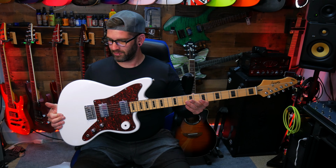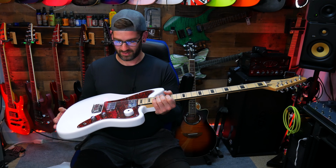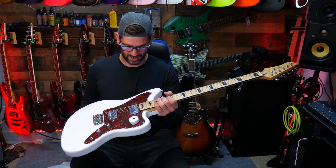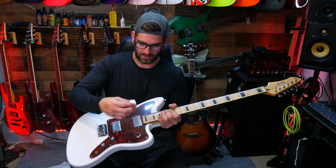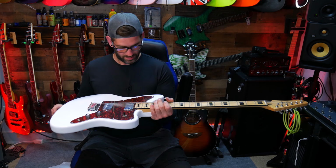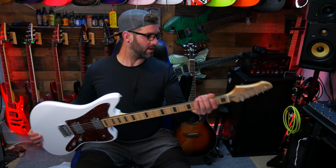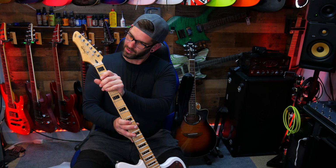But this thing is absolutely awesome. I have never ever owned an offset guitar, like a Jazzmaster or anything like that. So it's really cool to finally have one. Let's take this little switch protector off. So right off the bat, I'm going to say everything looks good. No dings, no cracks.